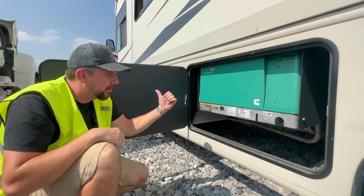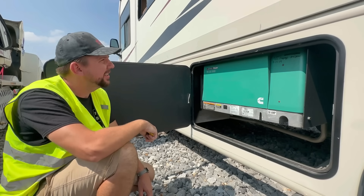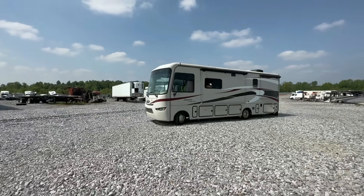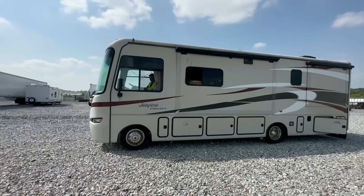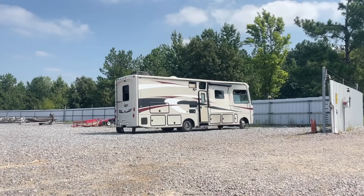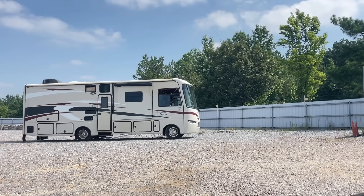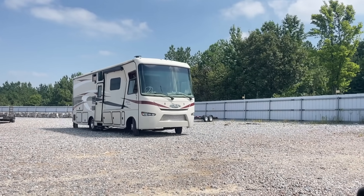There she is — 50-amp. That generator right there is two thousand dollars easily, which is almost half of what we paid for the whole thing. The exhaust goes right here and loops all the way around — probably so you don't hear it in the bedroom. Great that it's still here. 2019 oil change — only about three years but only 20,000 miles, so I'm sure they didn't even use it that much. Alright, we've got the title — let's head to Lowe's to get some supplies and strap it down for the big journey home.